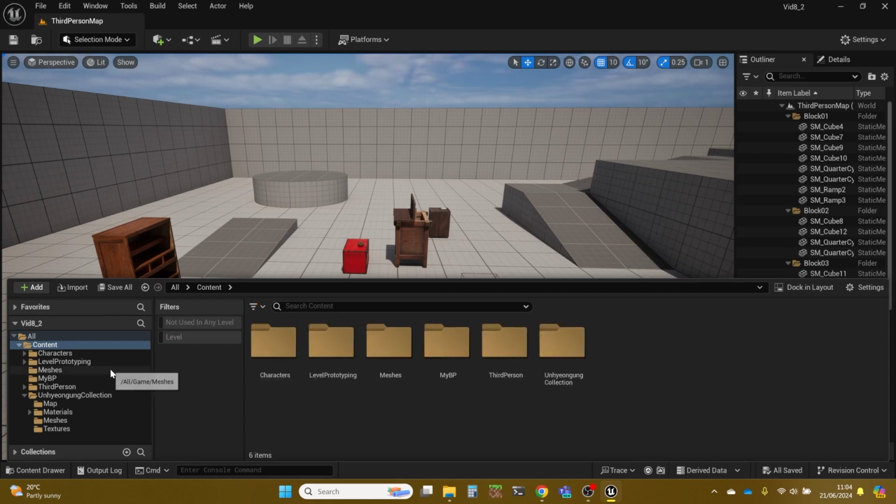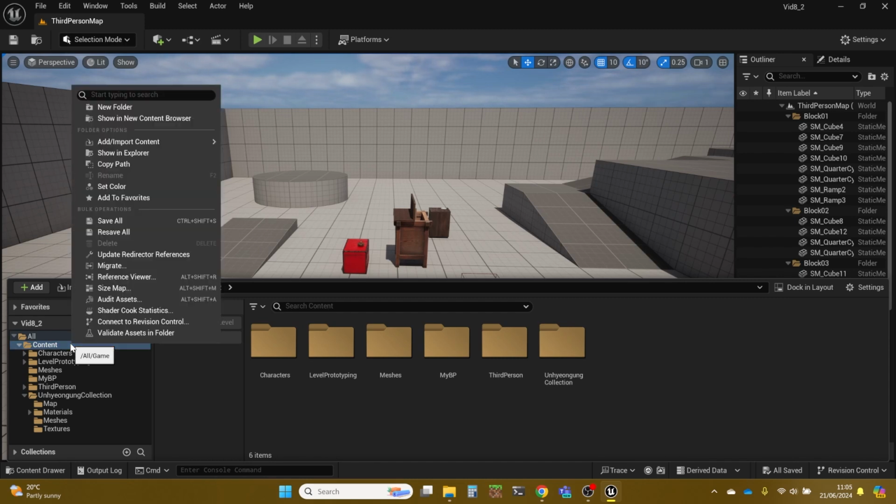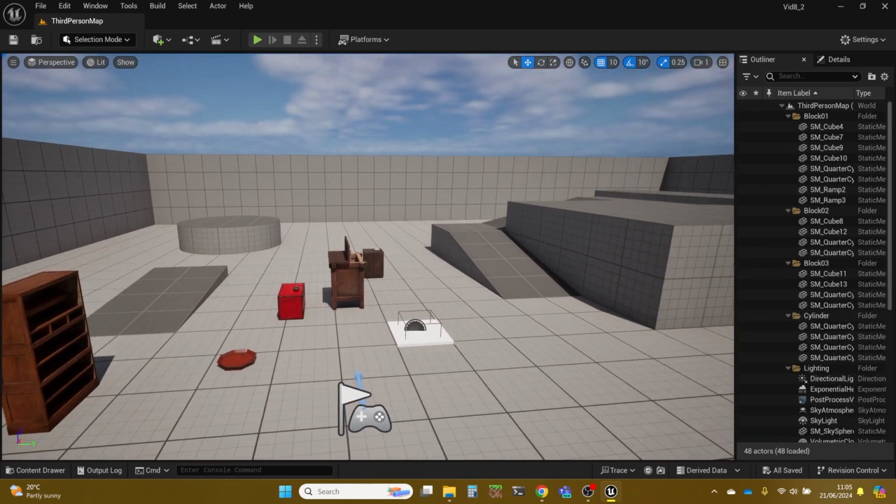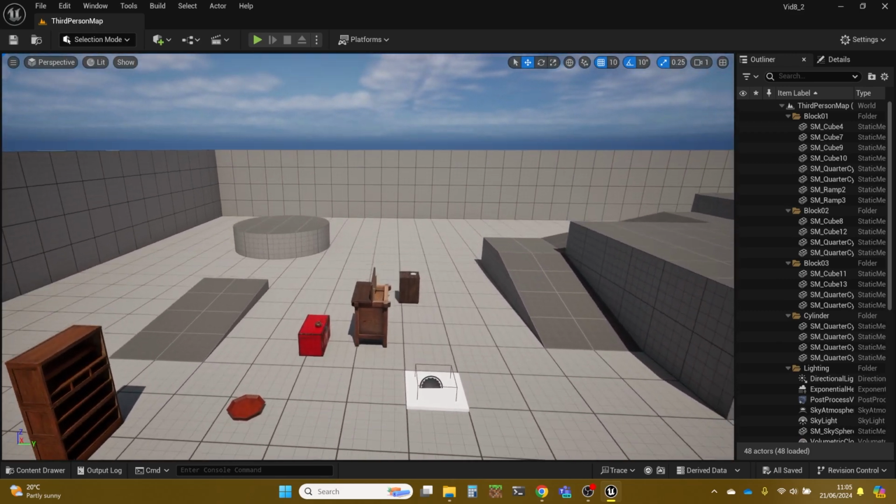The second thing I'm going to do is the fix-up redirectors, because having redirectors in play can cause issues. So in 5.4, this has been changed to update redirect references. In previous versions, it's called fix up redirectors. In my previous video, I do a lot of talking about redirectors. So if you want to know more about them and what's going on there, then go and look at that. It actually looks like I didn't have any redirectors to deal with, but it's a good habit to be into at that point. Fix up the redirectors.